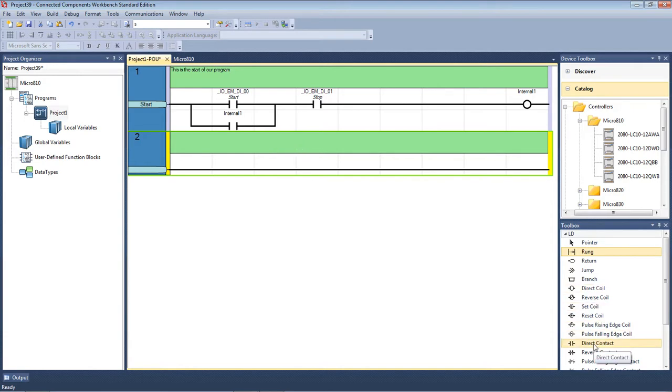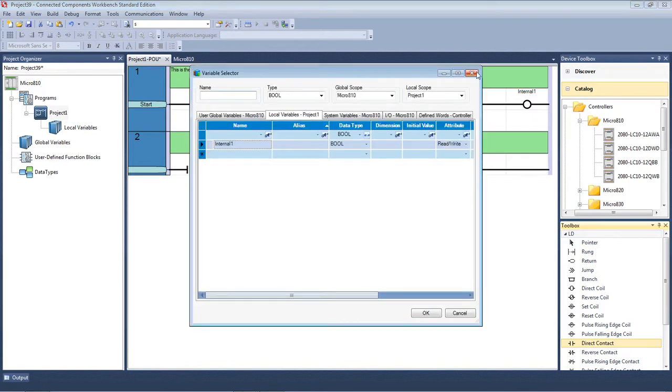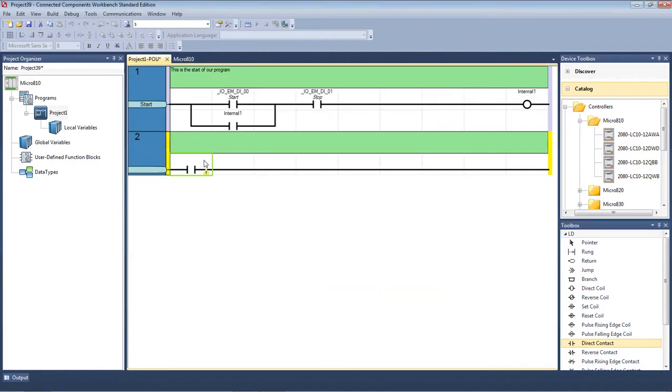Okay, so let's take another direct contact over here. I can use the variable selector here, or I can click on it. If I click here, I get a drop down list, and I can come down and select and actually address that particular element.